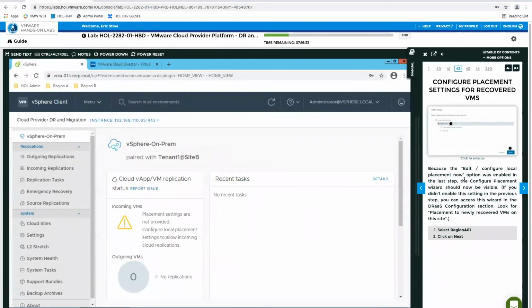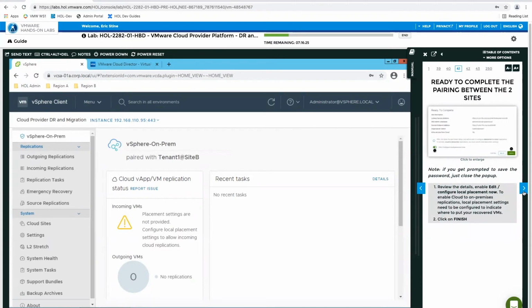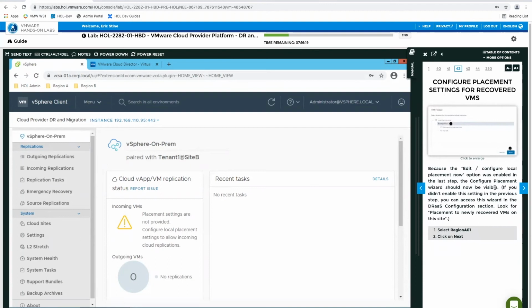But now it's saying to configure the placement. All right, now this is the part I wanted you to see. If you didn't enable this in the previous step, that's where we are right now, then look for placement to newly recovered VMs on the site.